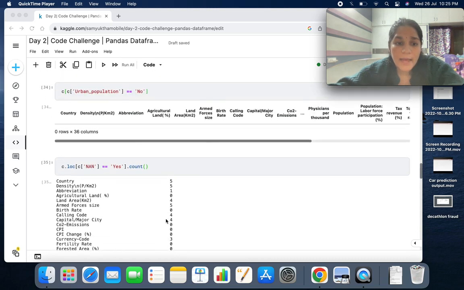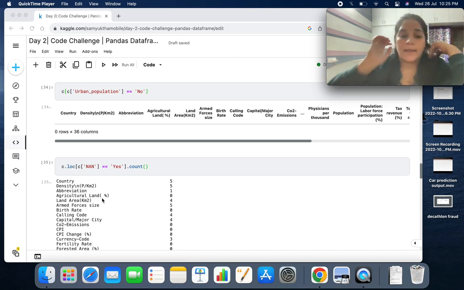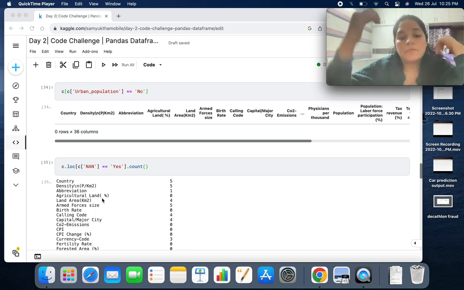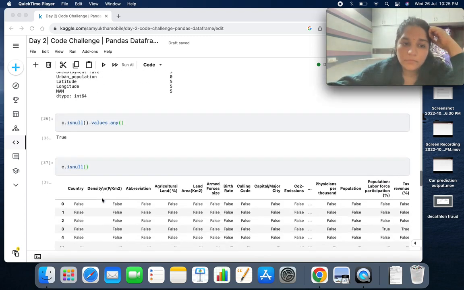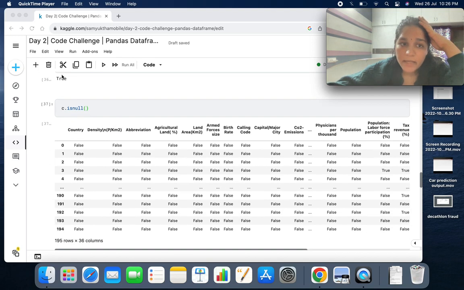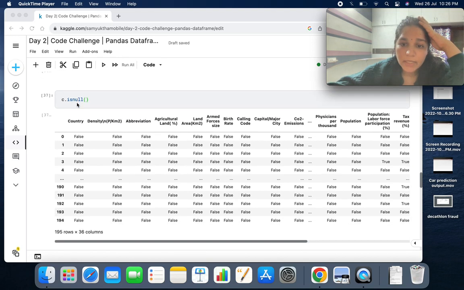You can also use iloc here and give the position of whatever column you are trying to see, if you are trying to look out for specific values. And is null dot values dot any basically tells you whether in my database there are any null values. Yeah, it's true, there are null values.